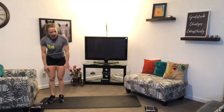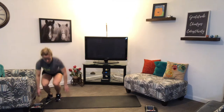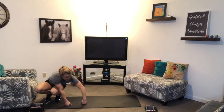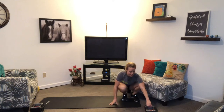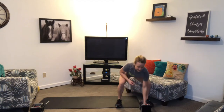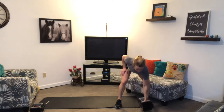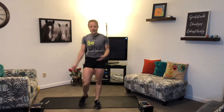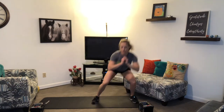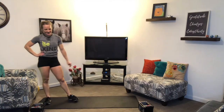So I'm putting 2 weights on opposite ends of my mat, okay? So I'm gonna come down here. My hands are going to go to the side. I'm going to gorilla walk to one end of my mat, okay? Then I'm going to take my weight. I'm going to clean it, press it, okay? Same thing, other side, okay? So grab a weight that's appropriate for you for a clean and press. If you don't want to do gorilla walks, you could also just do a nice lateral squat.